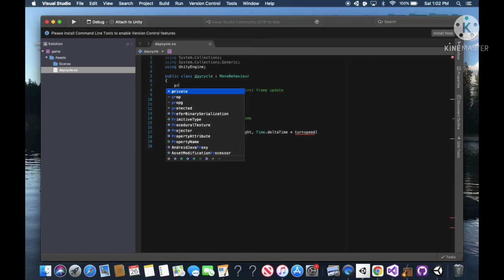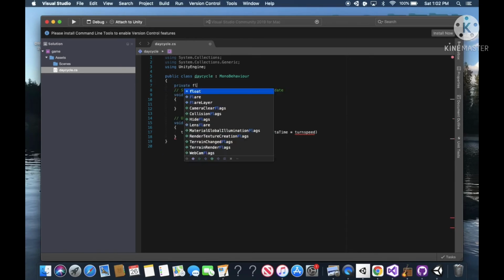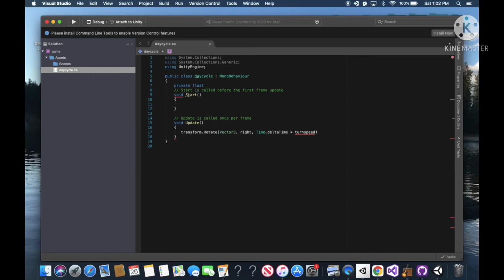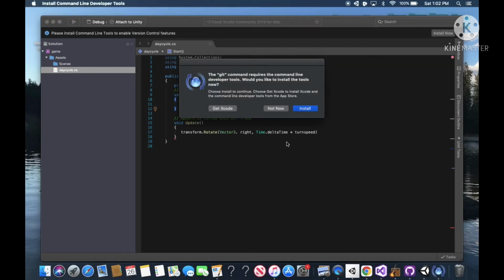So private float turnSpeed is equal to 0.25. Oops, I did something wrong. Never mind, I forgot the F. I need to add an F. Yeah, and it's not done yet.